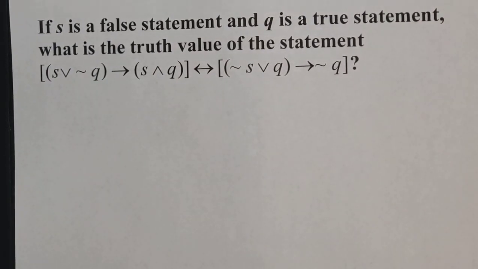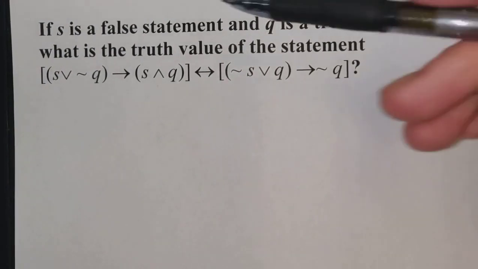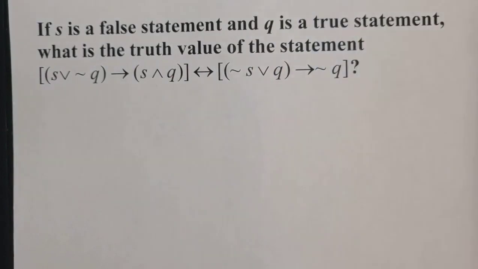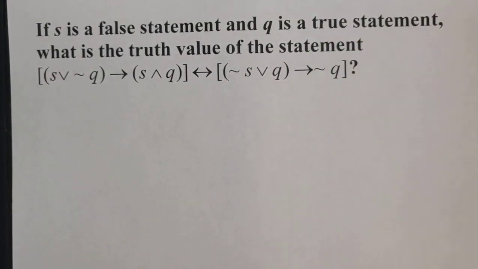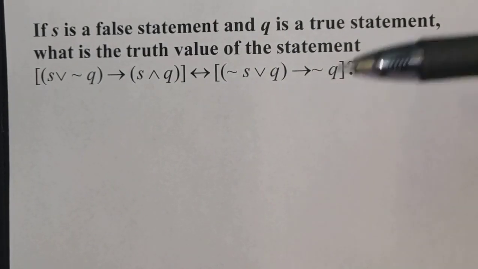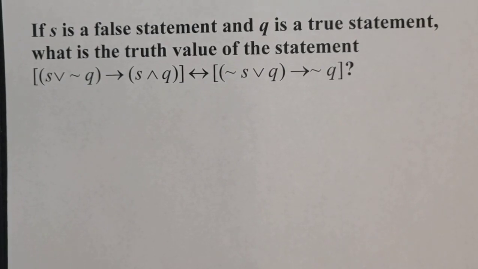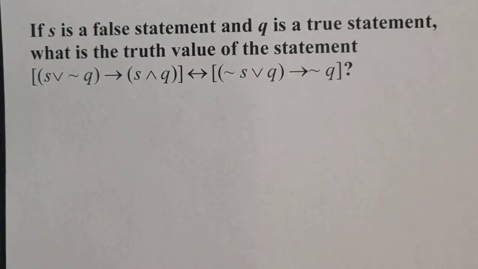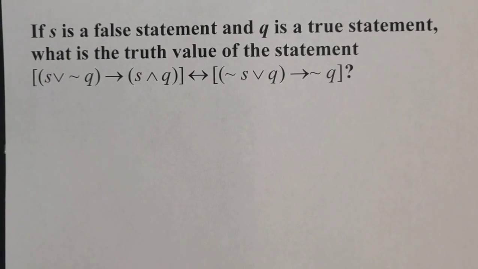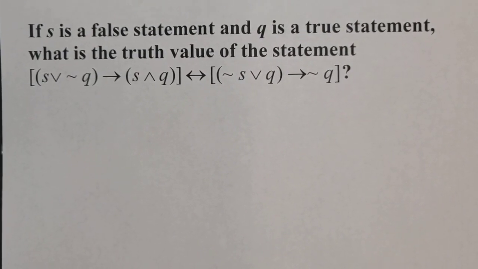Now, it seems like a bit of a waste, especially since we only care about a very specific case here, and in particular, we were told that S is false and Q is true. In a way, I mentioned that this Boolean logic is very akin to that of algebra and arithmetic. So, this is similar to saying, what's the value of 3x squared y squared minus x squared y when x is 4 and y is 3? You don't need to go through all the steps for this. You don't need to go through every single value, because they told you what x and y were.